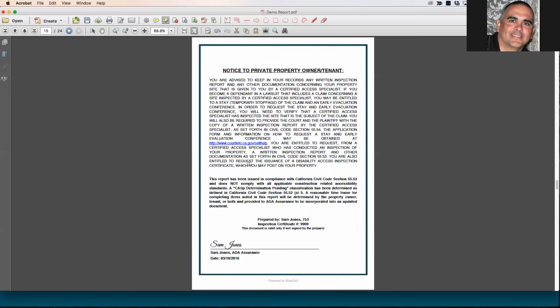Moving on, the other part, if you choose to do what we call a civil code CASp evaluation report, even though there's no legal term for CASp evaluation report, but what we're talking about in terms of the whole CASp program type of report, you have to have the notice to property owners and your determination and all that. This includes that documentation, and we are coordinating with DSA to make sure we're there, and we're interested in comments from others that do this all the time. We think we have it right, but we want to make sure it's right.